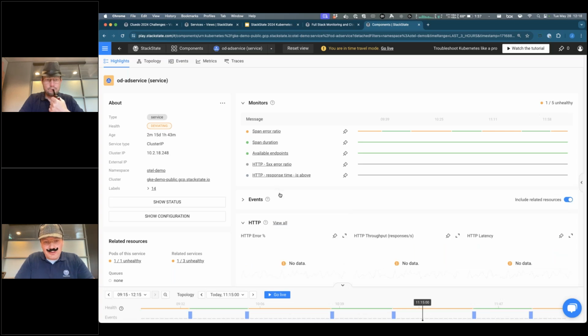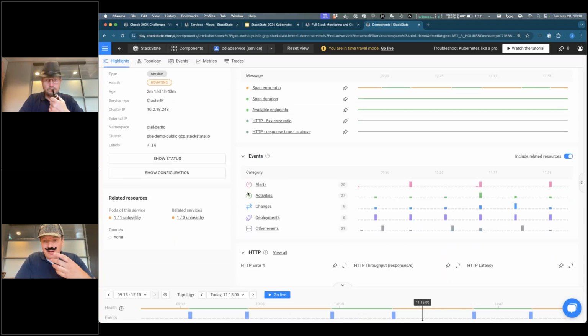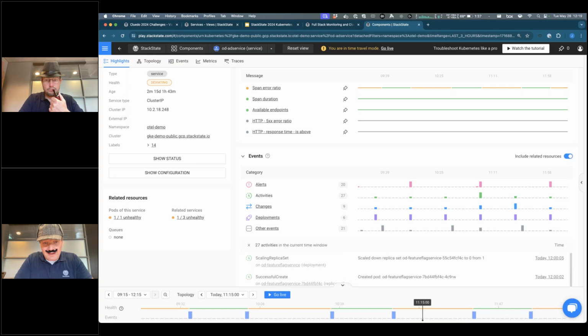So below the monitors, we actually have our events. So one of the 4 pillars of the MELT telemetry standard, metrics, events, logs, traces, StackState traces events also. We have alerts there, we have activities there, such as in this case, it scaled down, it created a pod. We have changes there.